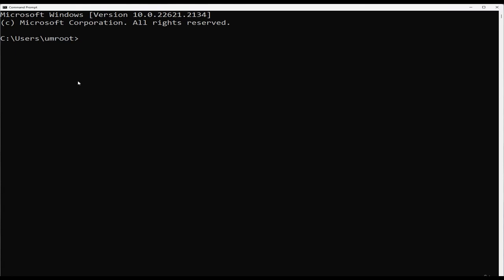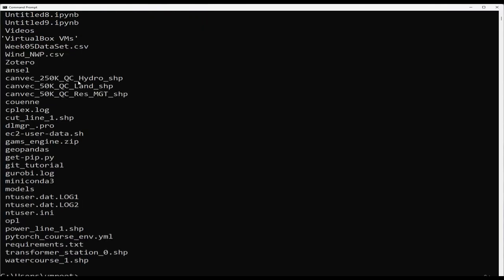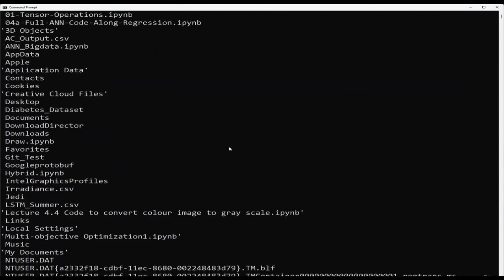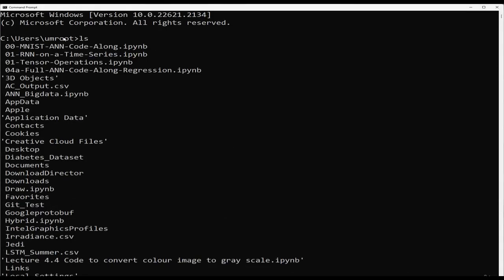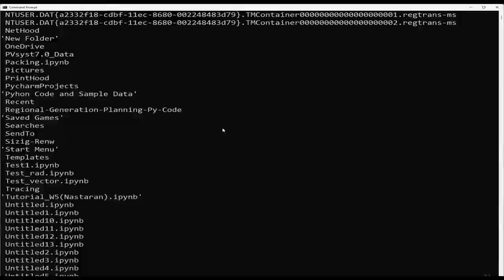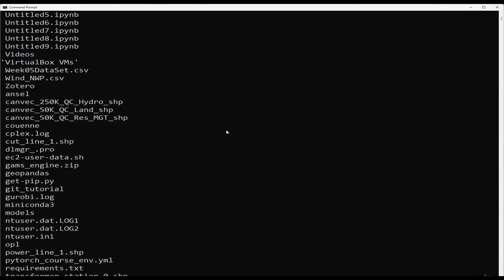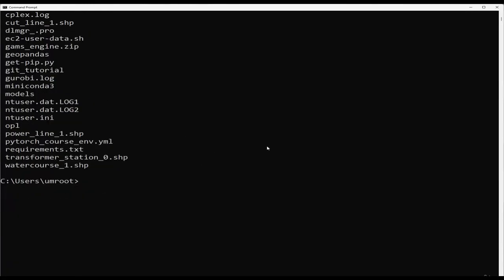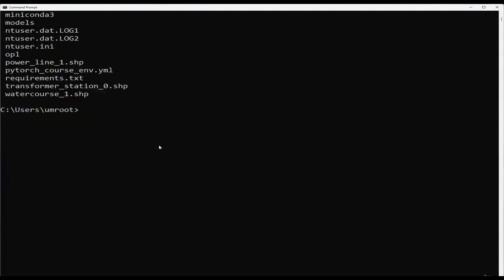To do that, I'm using the ls method. Just write ls and press enter. You can see that I have lots of things in this directory. It will show all of the information, all of the files, let's say, that you have inside of this directory.